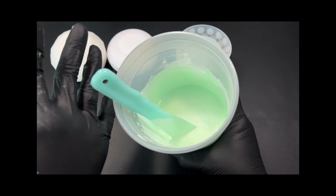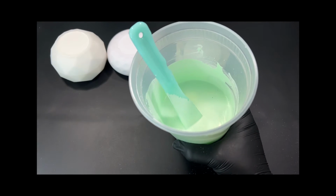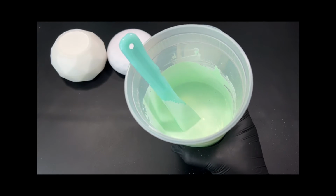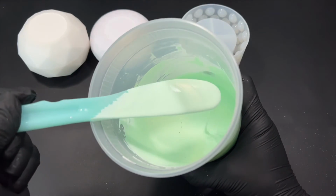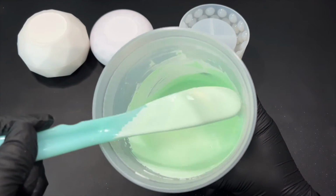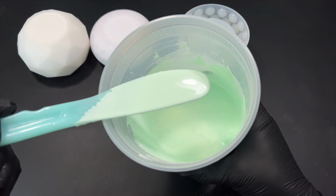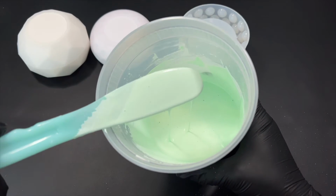My hand. That hurts. That hurts. Cramp, cramp, cramp. Okay, so as you guys can see, we have a beautiful color here. It's lovely and green, and I'm not seeing any paint streaks, so that is a really good sign.